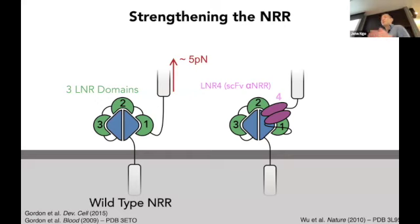Well, we knew from existing work in the cancer literature that Notch is frequently mutated in this region, and that the destabilization of this domain tends to lead to spontaneous malignant signaling that's independent of force and ligand. So we thought, with that in mind, that fine-tuning the force sensitivity up might be the way to go. Our logic at this point was, if Notch has this 5 piconewton mechanosensitivity, that force activation threshold may be defined by the interface or the molecular interactions that exist between these various green and blue domains. And that the easiest way to increase the sensitivity of the receptor would be to simply introduce more intramolecular interactions.